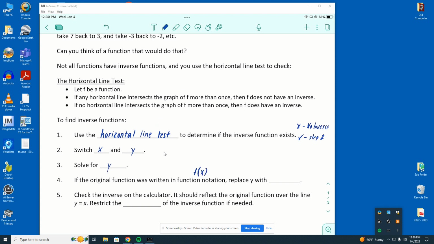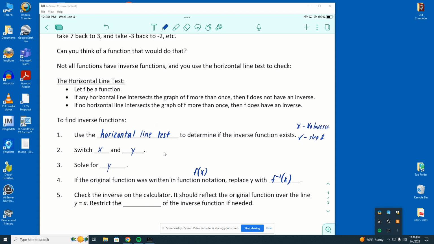So if it's in function notation, f of x, and then you go through the process of writing the inverse, you're not going to call the inverse f of x. You got to distinguish it from the function. So you're going to write f of negative 1 x. Okay? When you have that negative 1 as like a superscript, it's indicating that, hey, this is the equation for your inverse. So f of x is the function, f of negative 1 x is the inverse. Okay? Really simple.